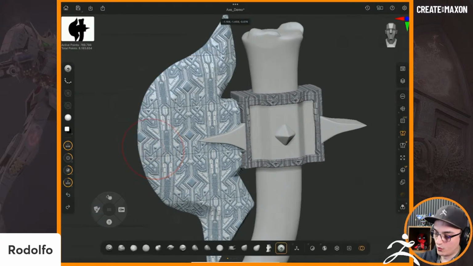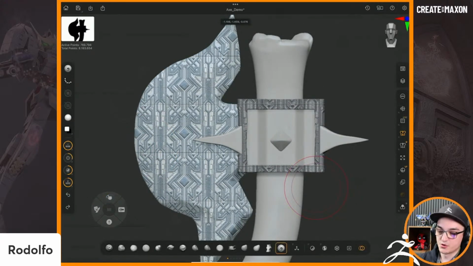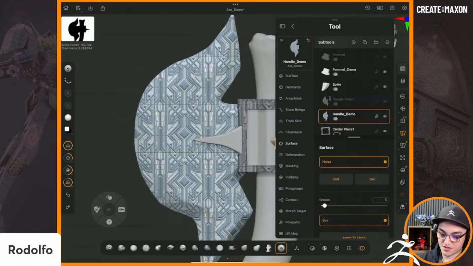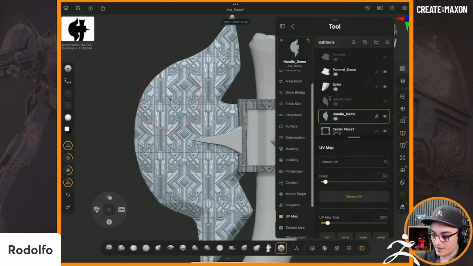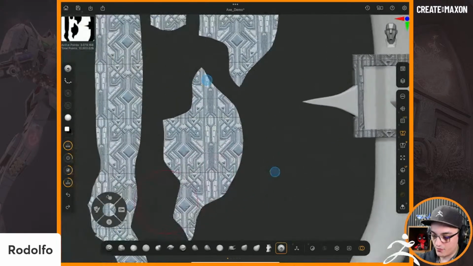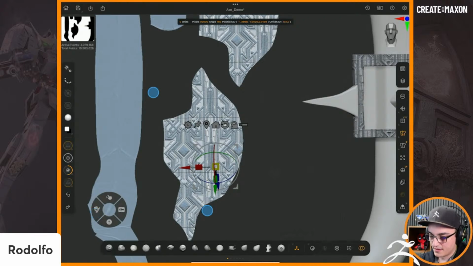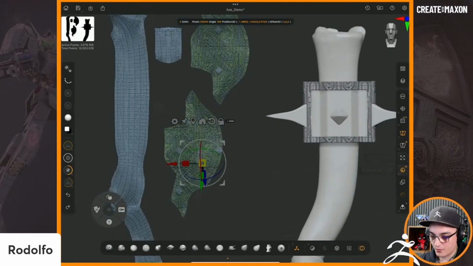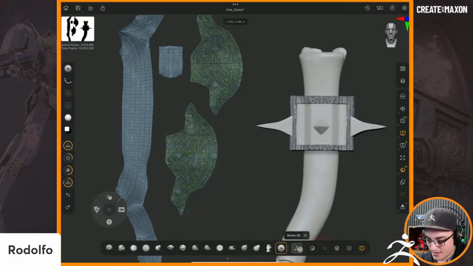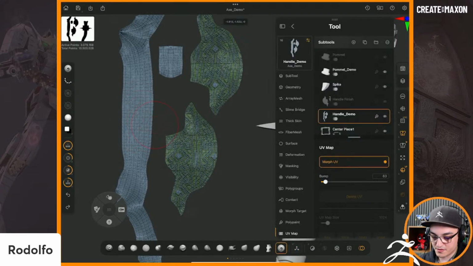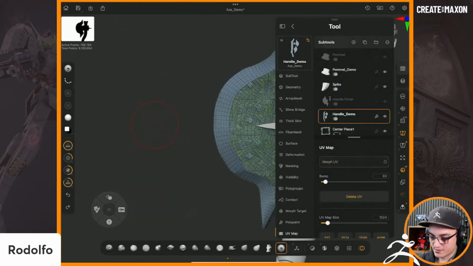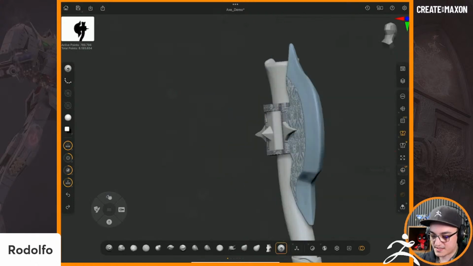So the cool thing about this is that now I can use, for example, morph UVs to just paint a mask, just because I know that I have an absolute flat version of that. So I can go morph UV. Let's say I just want this pattern on one side and I want it over here. So number one, I can go to my gizmo, press and hold control and tap that. And it's going to mask anything that has that poly group, that green poly group, right? And now this is immediately excluded. So now if I unmorph this, I know this noise is only going to affect that section of the blade, right?